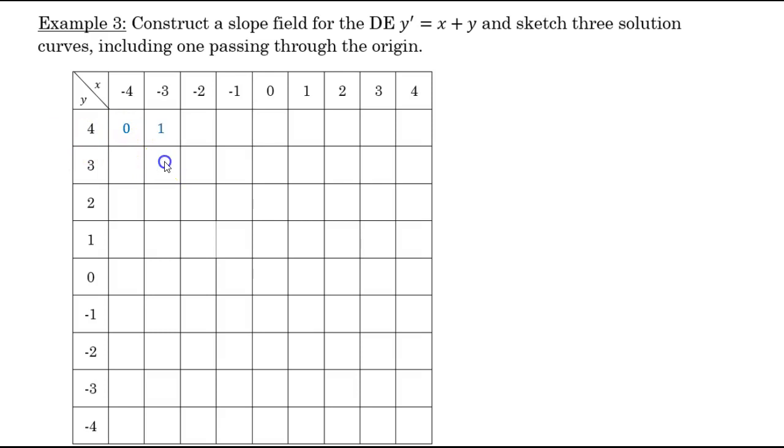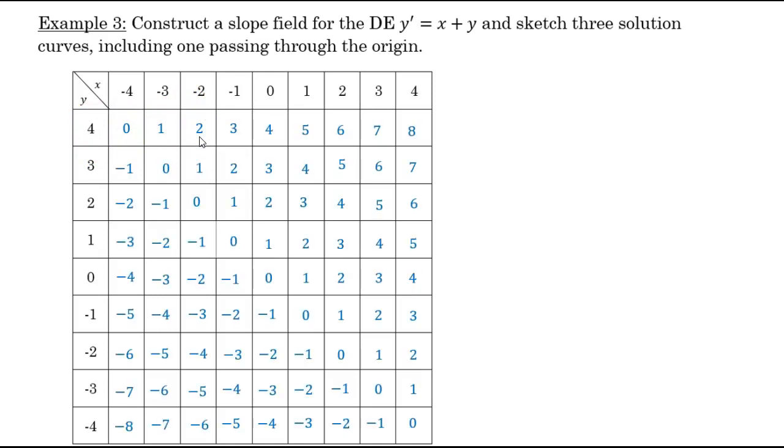Now, if I look at the point (-3, 4), substitute those in, x equals -3, y equals 4, that's going to give me y prime equals 1. So we've got a 1 here. The same with (-2, 4) gives me a gradient of 2 in this case. And then I continue that quite a few times to find all of these slopes. You can see that this is going to be a pretty laborious, time-consuming operation. And it's fairly inexact as well, because I'm only investigating the slopes over a pretty limited domain.